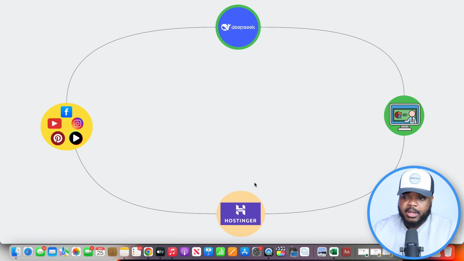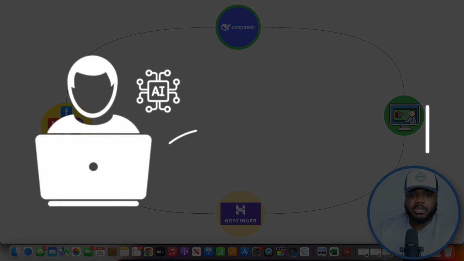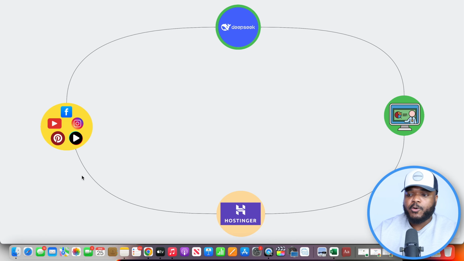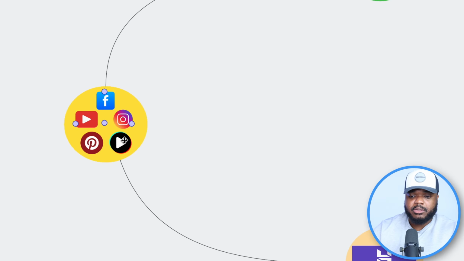And the next thing that you might want to do when it comes to driving potential customers to it is going to be with social media. Now, there are actually ways that you can use AI when it comes to producing short form content that you're going to publish multiple times a day, to build up all of these different short form platforms: Instagram, TikTok, Facebook, YouTube Shorts, and Pinterest.